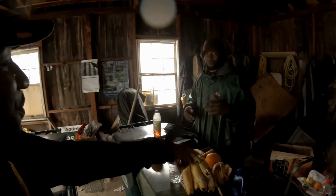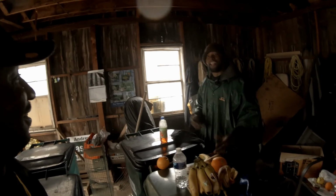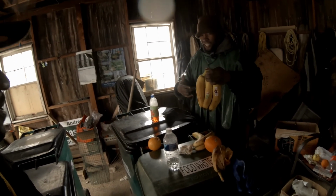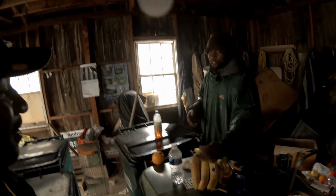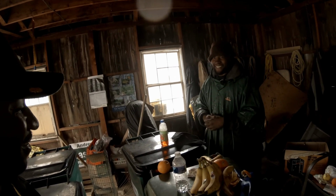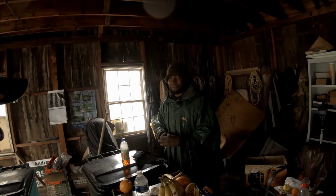And then when you're done, you take this and throw it in the pile? Right, you compost it again. These are things that supermarkets were throwing out. So these are things coming in our bins where I think, oh man, I can eat this. This is still good. So I get to eat healthy for free, and then I get to compost it at the same time. That's perfect, man. So it all works hand in hand.